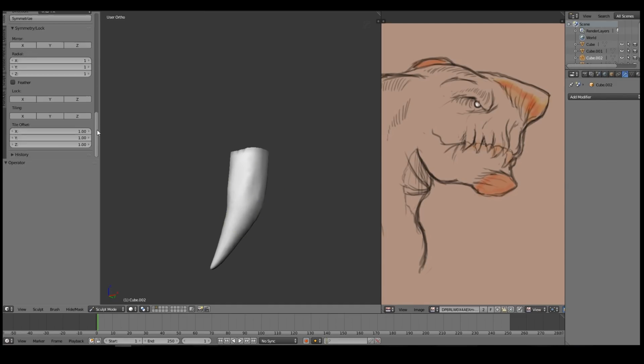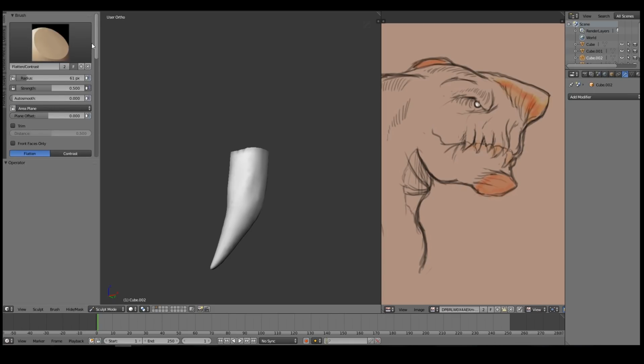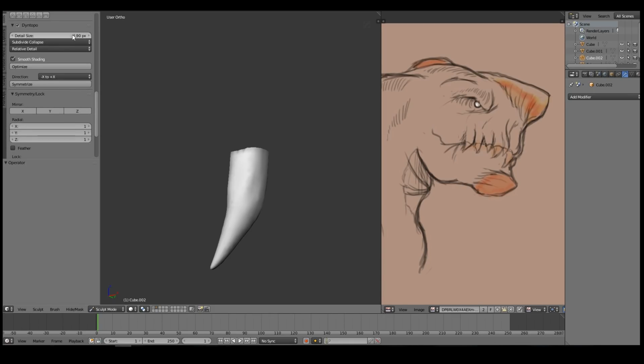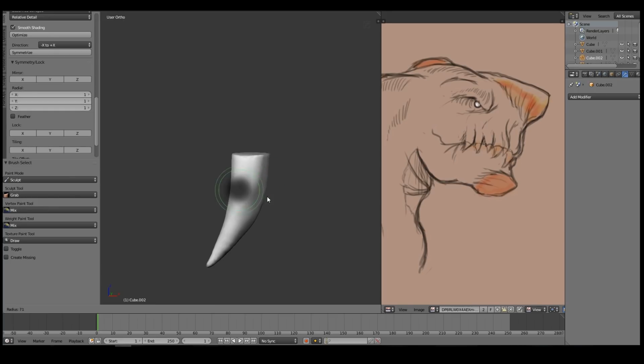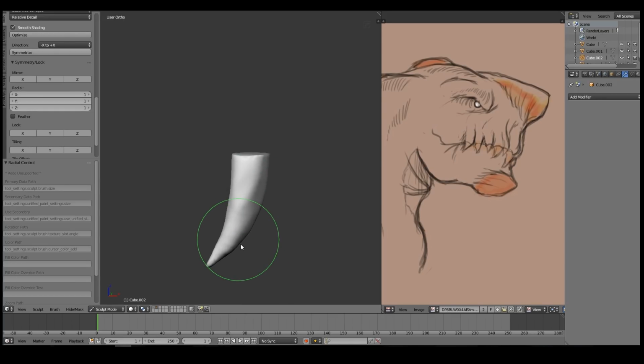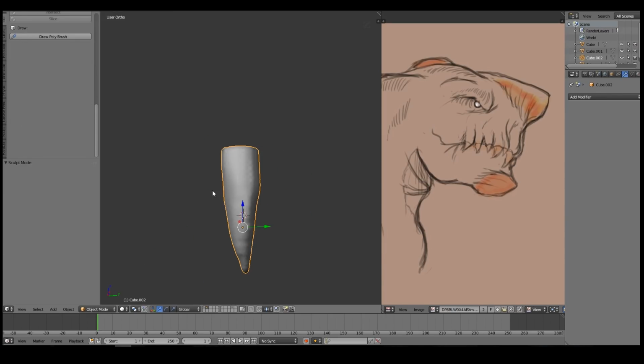Maybe go a little bit higher on the detail. Just adding a little bit of randomness to the shape of the tooth. And maybe also just use the grab brush to give it a bit more volume. Something like that should work fine.